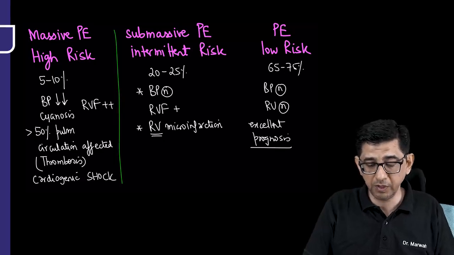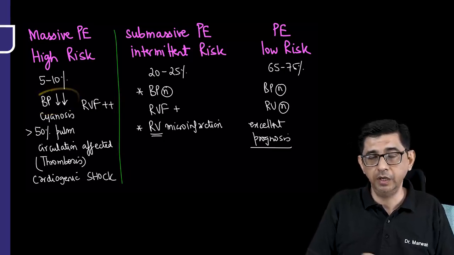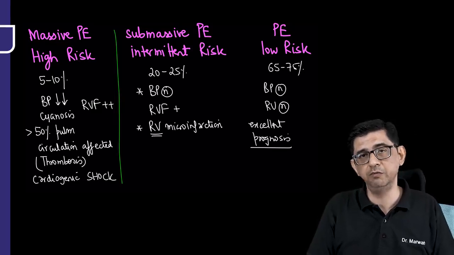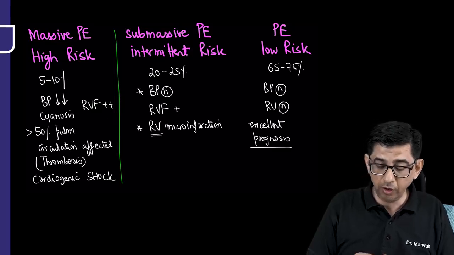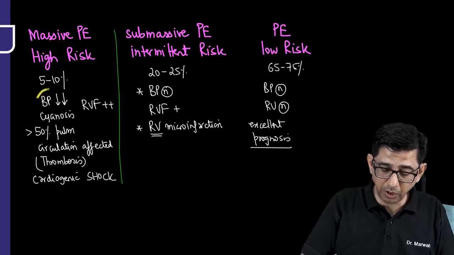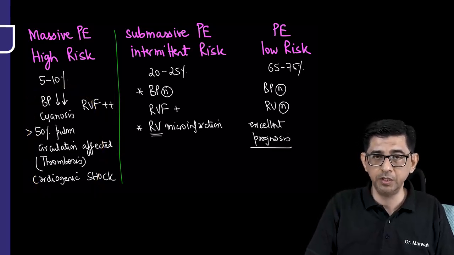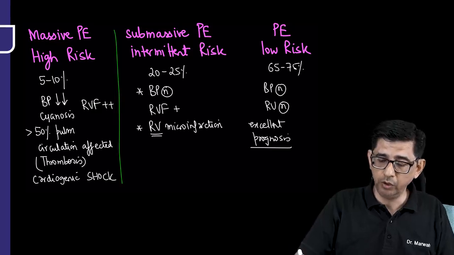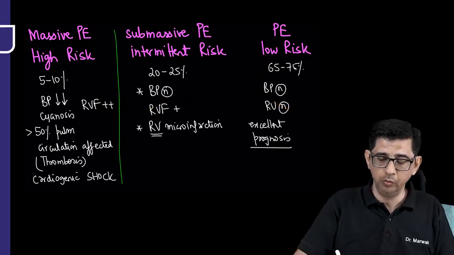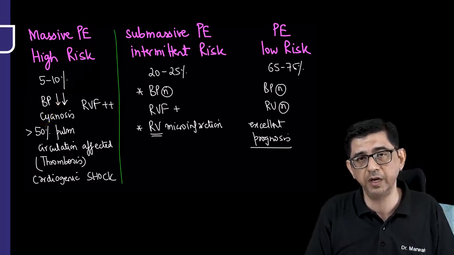But if it is massive, if the question specifically uses words like hemodynamic instability, central cyanosis in a patient, gross elevation of biomarkers, septal deviation noted on echocardiography, or 50% of lung circulation getting affected, cardiogenic shock described. I mean, if these extreme features are given in a question, then I'm going to give heparin anticoagulation plus thrombolysis. But you're not going to do thrombolysis for the middle and the extreme right-hand side data. Thrombolysis is, yes, the main life-saving intervention that you do for the massive variety of PE.